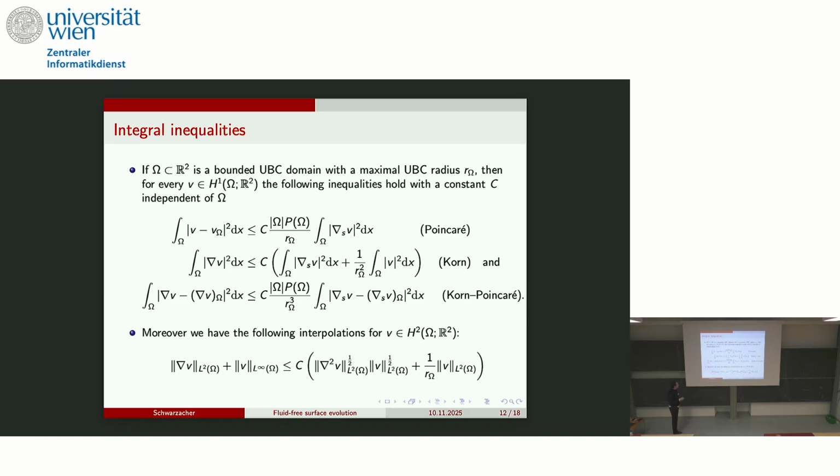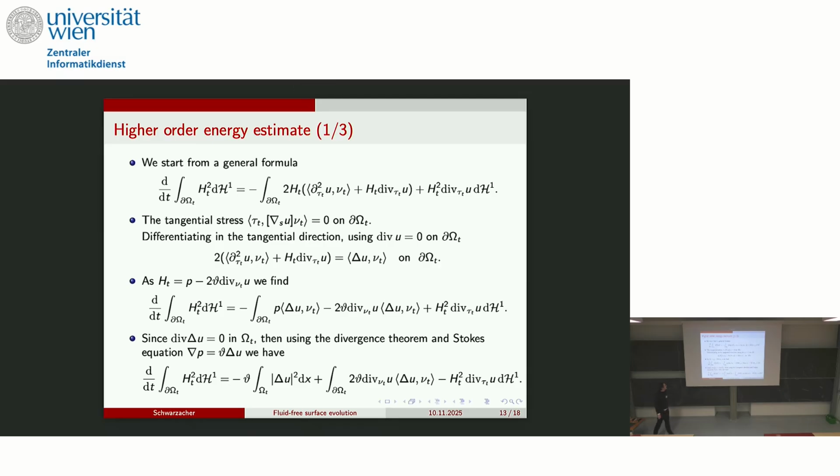And then you can also uniformly prove interpolations. This is 2D interpolations, of course, of V in L infinity or in H1 by lower order. So this is a necessary part that we need in order to be able to close the estimate, so that we show that what you think is lower order really is lower order. Okay, and so here is now how this energy estimate really looks.